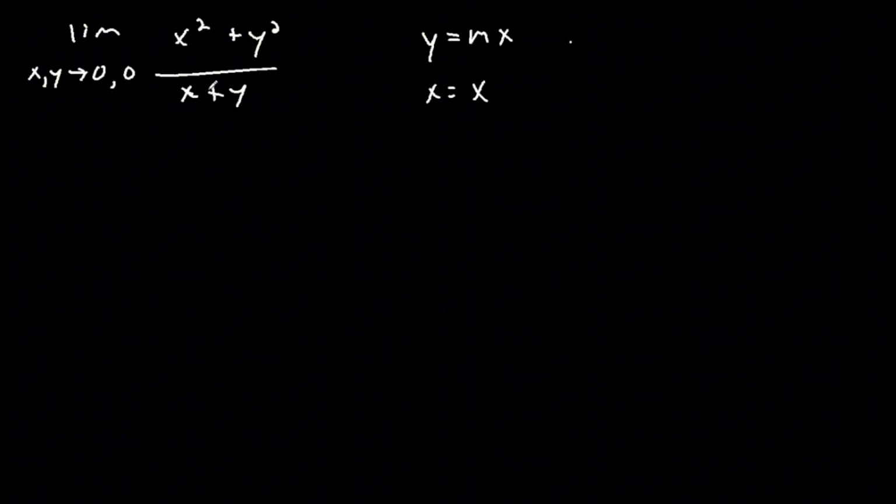Well, in this problem, I'll show you what that looks like. So for this problem, you can approach a limit with different paths. What do I mean by that? Well, let's say one of the paths is m of x. So the function mx gives you the value of y that you're approaching the limit upon. So let's draw the graph of what this looks like. So this is (0, 0).